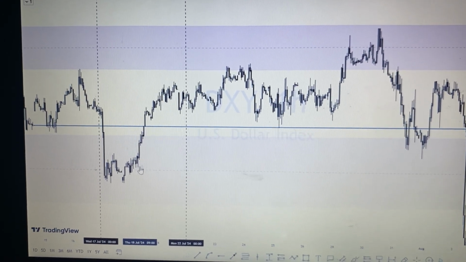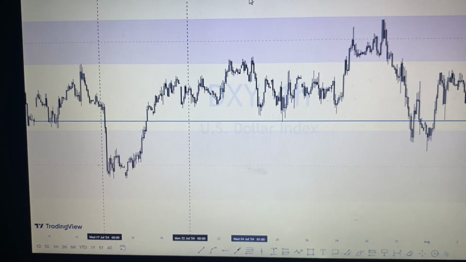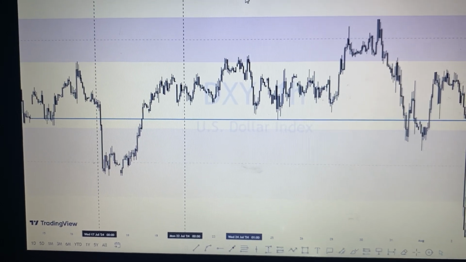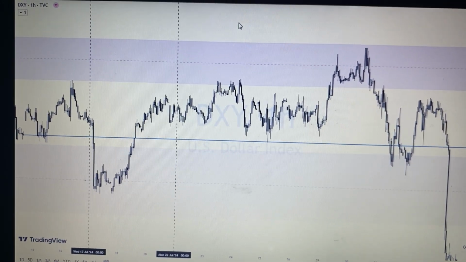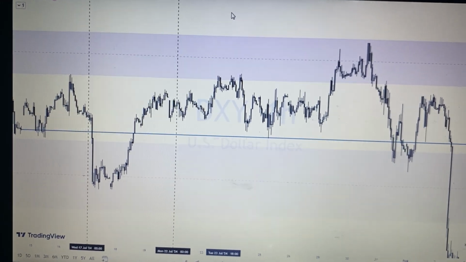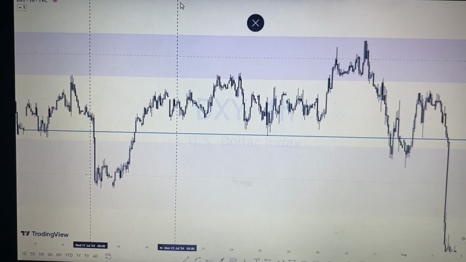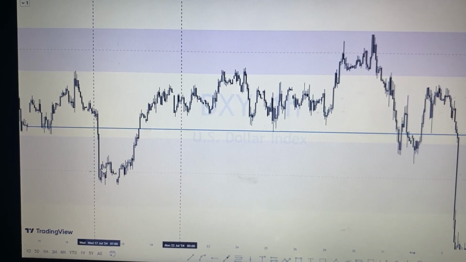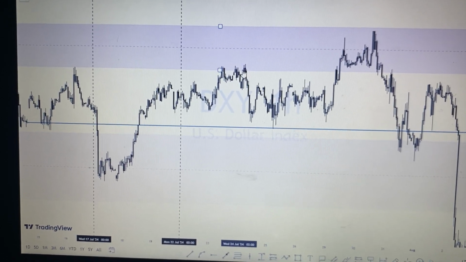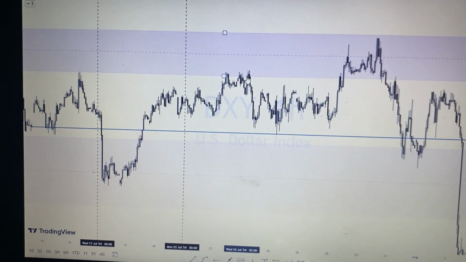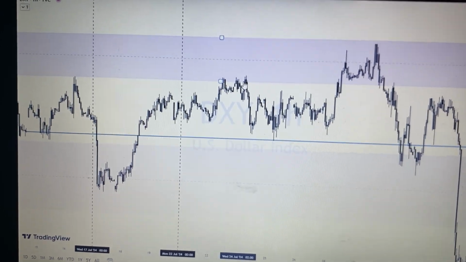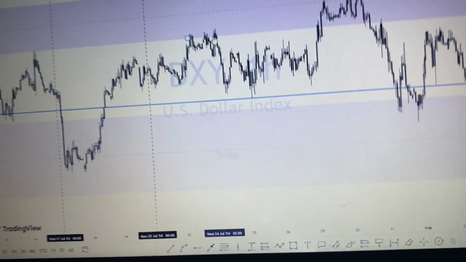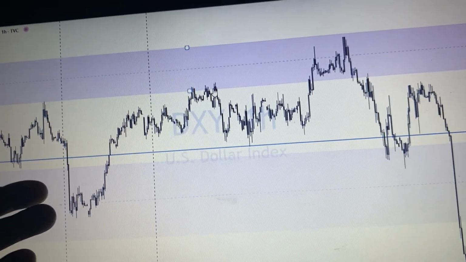When we simply open and go one direction after midnight, that's when you know that, okay, after this day, we're going to go to the upside because we manipulated into the downside without delivering to the buy side. This is actually ICT power of 3. We open, we accumulate, manipulate to the downside, and then distribute. That's how price will do when time meets price. This is the low of the week also.